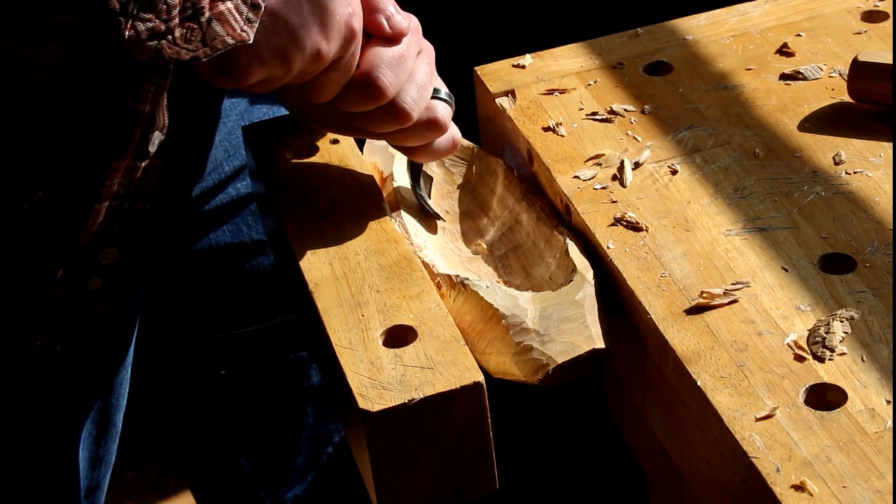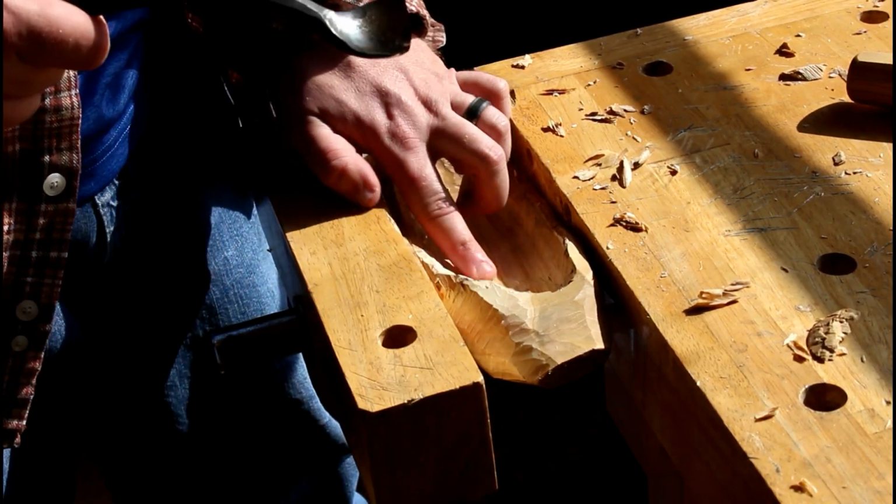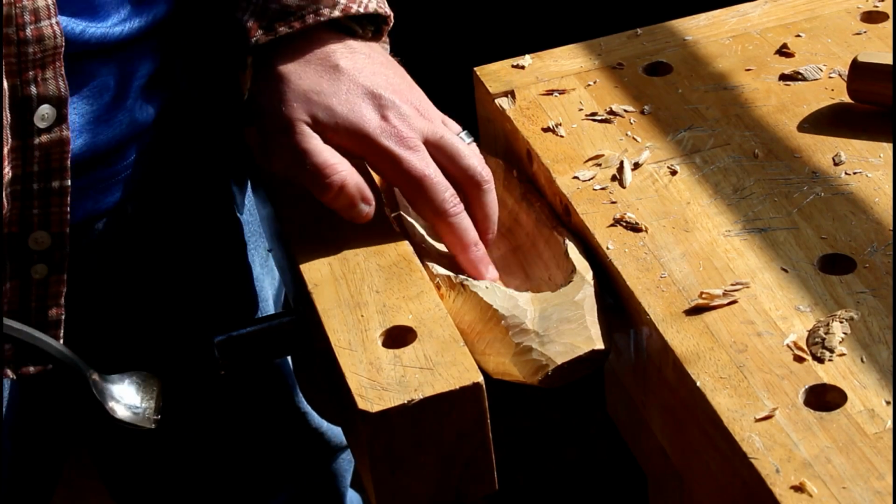Got to put a handle on this. It worked even better, and it cleaned every bit of that tear out I had right there in the middle of the bowl.